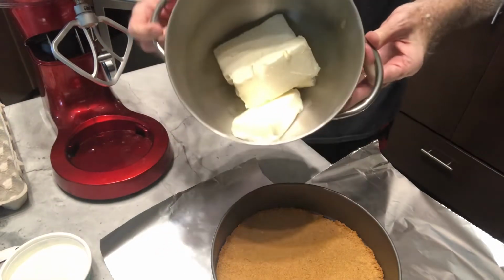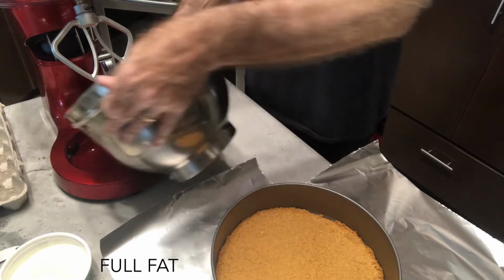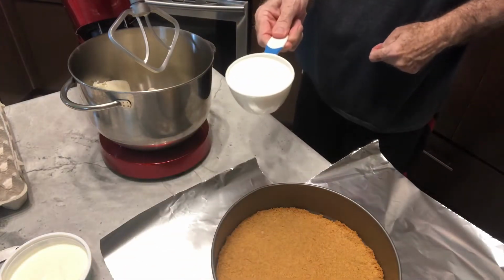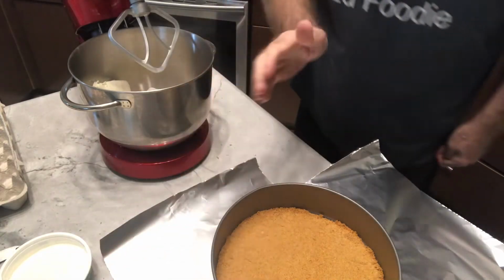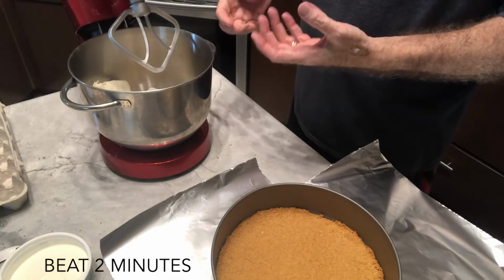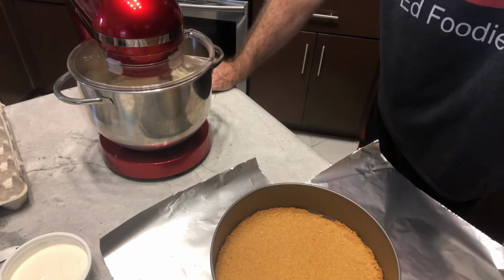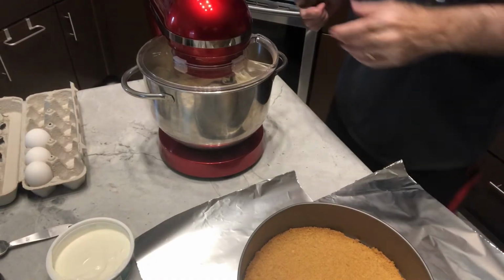into our cake batter, I've got four 8-ounce packages of cream cheese. Again, room temperature, very important. Put in 1 cup of sugar. We're just going to beat this on medium-low until it's a nice smooth consistency. We want to make sure that sugar dissolves in there. All right, 2 minutes are done.